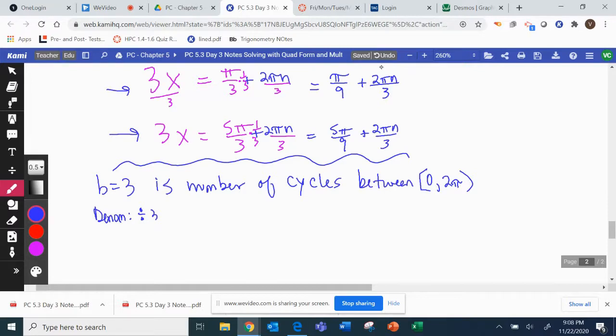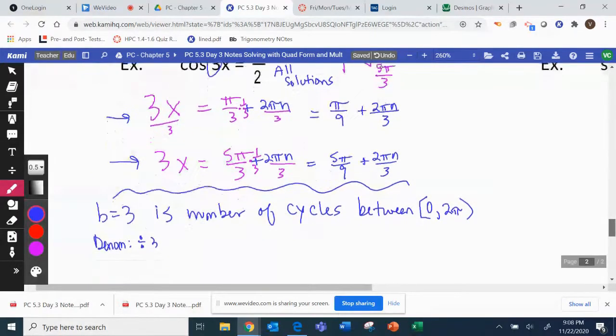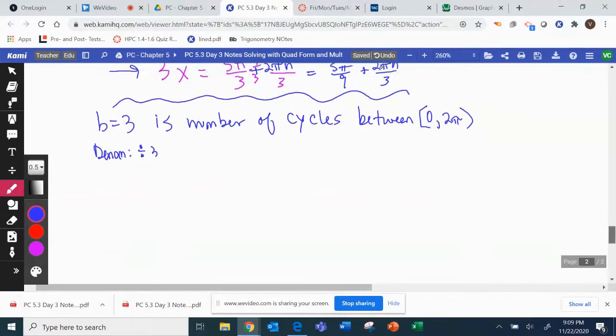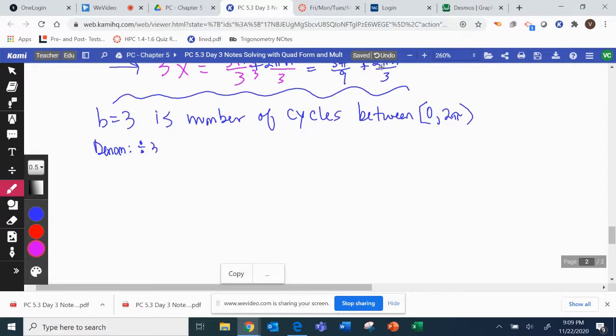So this is the way that I feel is the easiest, and you can do it using all the real answers up here, or you can do it this way as well. It doesn't really matter which way you do it. But what I'm going to do is solve for that pi over 3 and that 5 pi over 3 first. I'm going to get my x1 is pi over 3, and my x2 is 5 pi over 3. And I'm going to call this the first cycle.